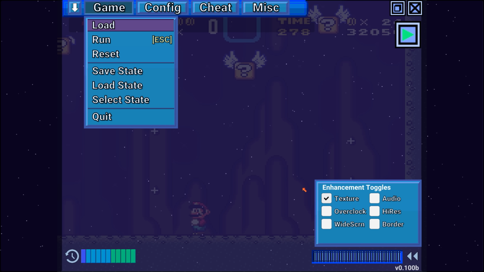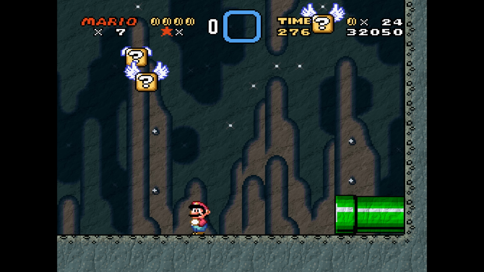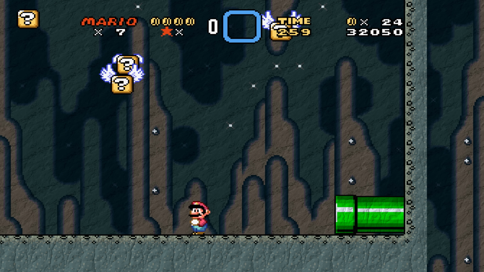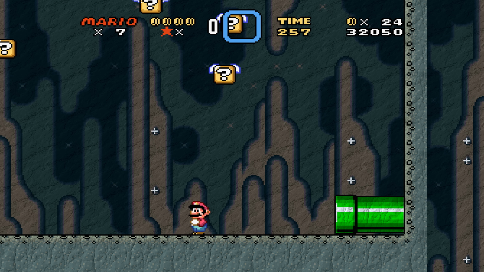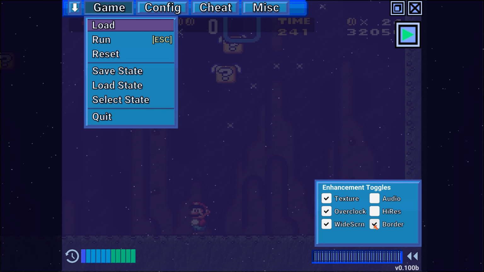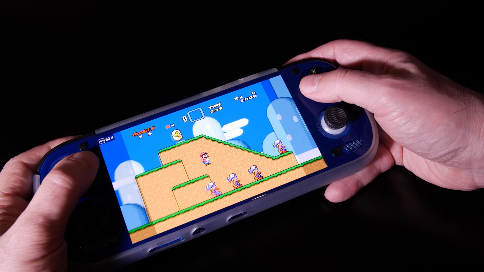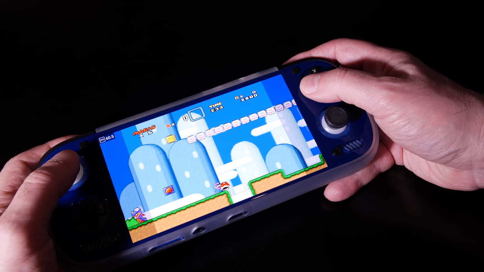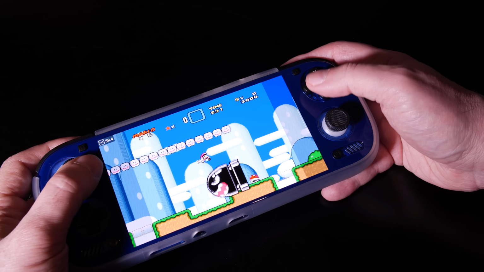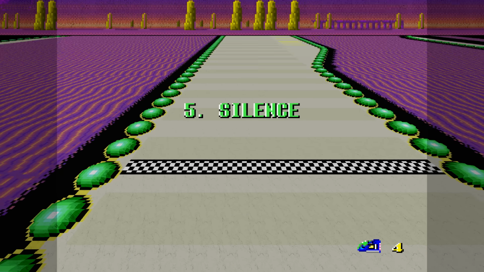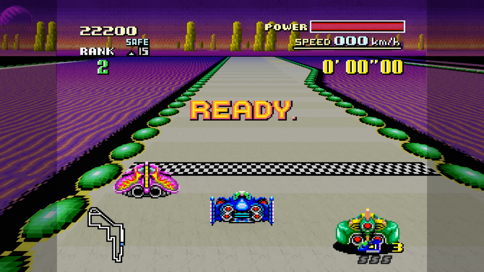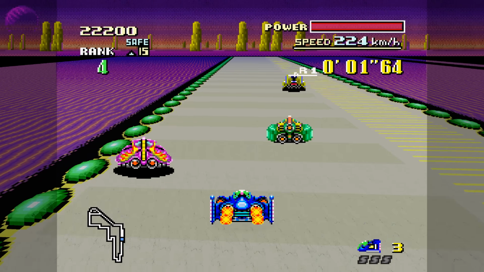Textures can have materials applied to them. 16:9 widescreen can be enabled with an optional border, as many game sprites will clip outside the 8:7 viewport. High-res can add up to 4x the pixel resolution of any tile or sprite in the game, and audio can be enhanced, all at the click of a button. This doesn't require any reverse engineering skills. These enhancements can be built with modding tools that we're going to go into some more detail about. And of course, if you prefer, you can just keep things stock as they were intended.